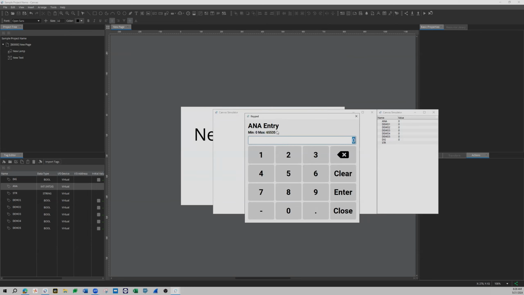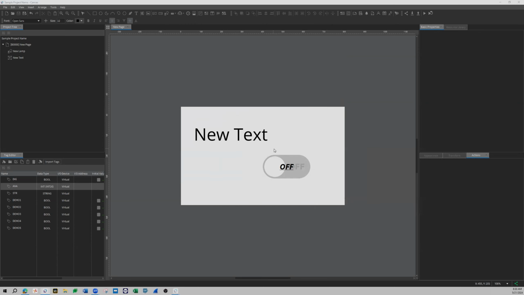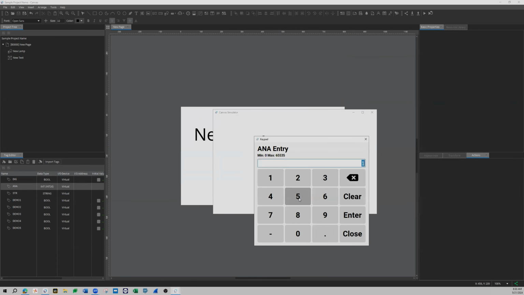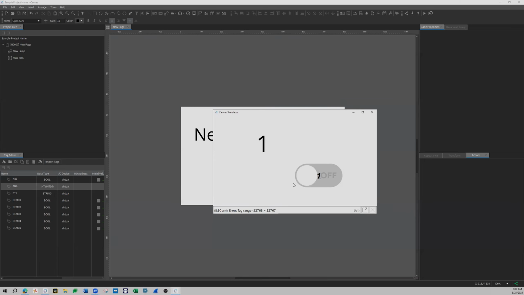So you saw me put this as the header and the subheader. So Anna entry, min is 0, max is 65,535. So if I try to put -1 in here, it will not allow me to put -1 in here. If I try to put, oops, why does it keep closing? Okay. If I try to put like too big of a number, it should throw me an error. So it's not going to allow me to enter this number if I press enter because it's too large. But if I backspace one and then put the appropriate number, it will allow me.